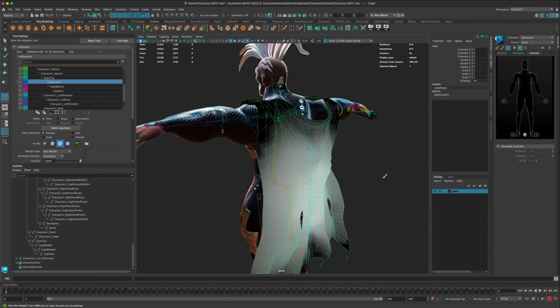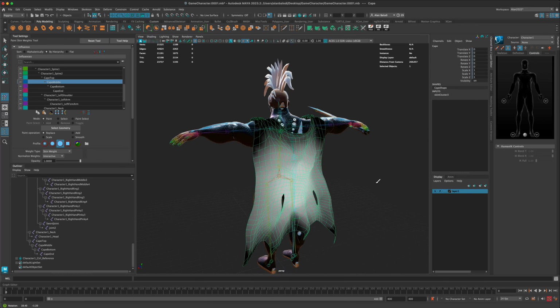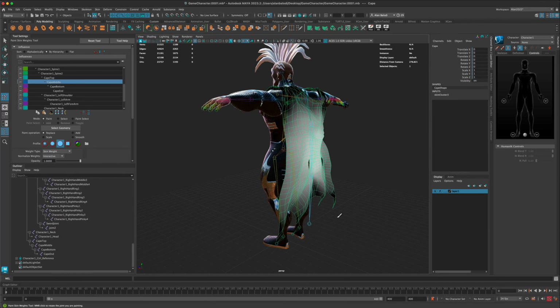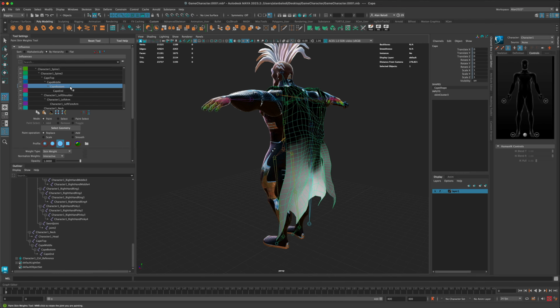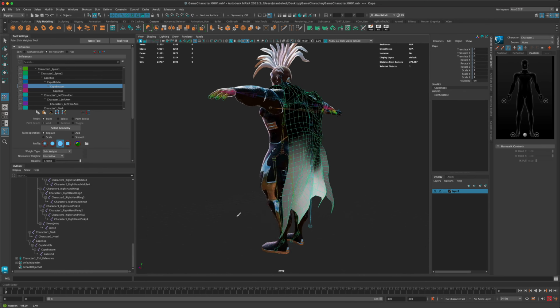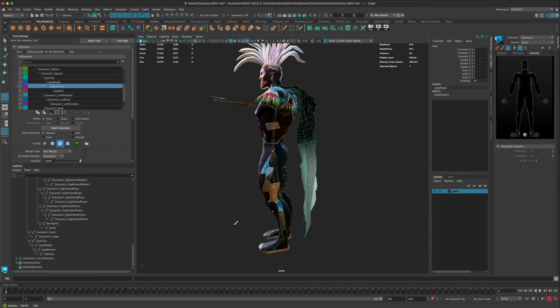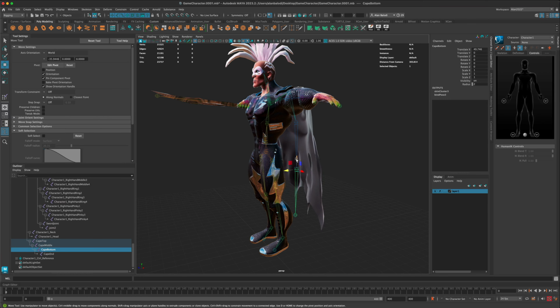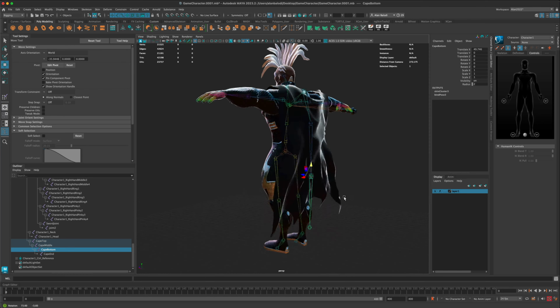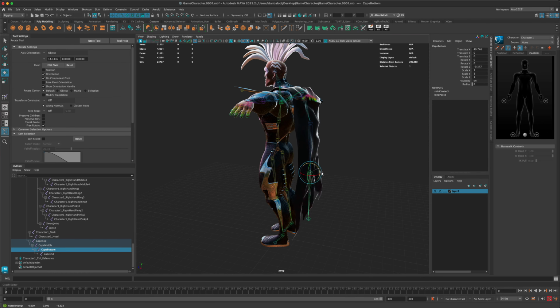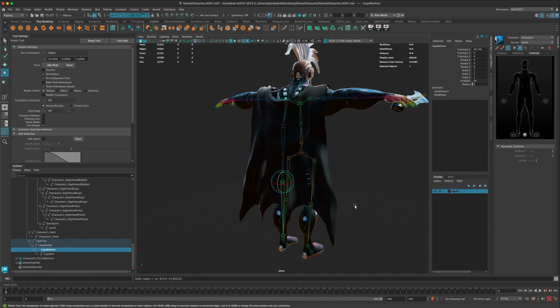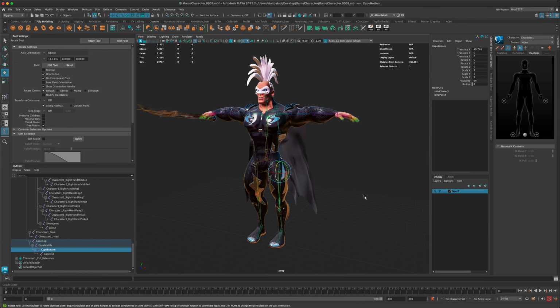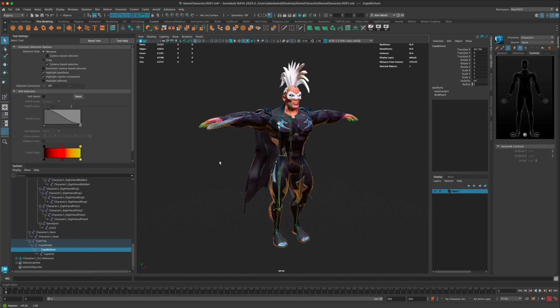And I can, of course, view my weights on this. And this is kind of grabbing all the middle pieces, and let's make sure the bottom is controlling, I can just click on the bottom here. Bottom is influencing all those as well, right? So that looks good. We can even move it up and down, create like a wind effect. We can rotate it. Very nice. So this pretty much concludes the rigging portion of our character.